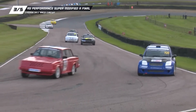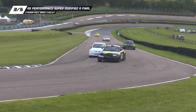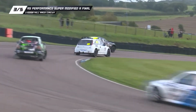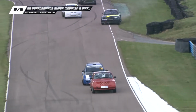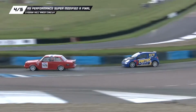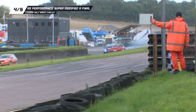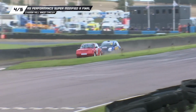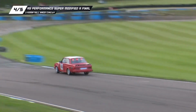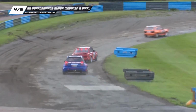We call them the Swedish brick, but they are very potent machines, both in Rallycross, rallying and in touring car racing as well. Back in the 80s in the European Touring Car Championship. There's Todd Crooks chasing Raf Verheyen, just as he did in the B final. He runs wide there out of North Bend. Sideways again there, Christiansen holding off Darren Scott, who's always very quick indeed in that Citroen C2 here at Lydden Hill. Of the race then.